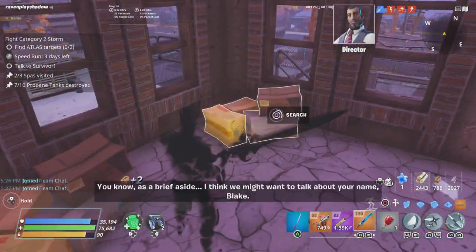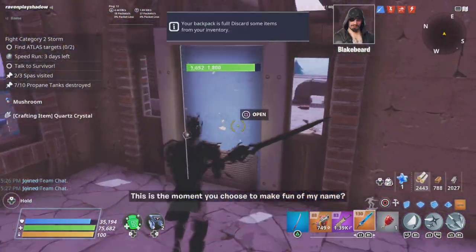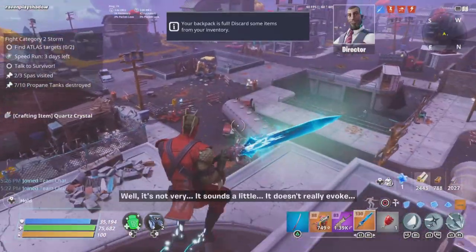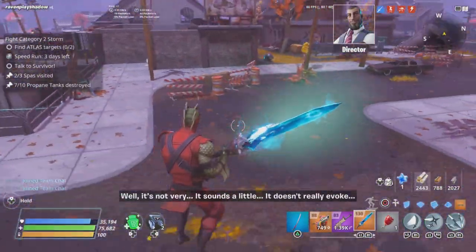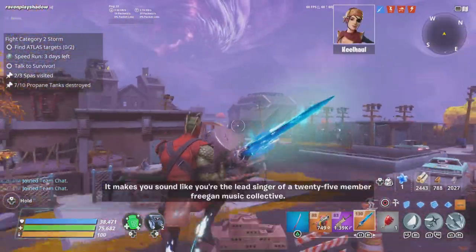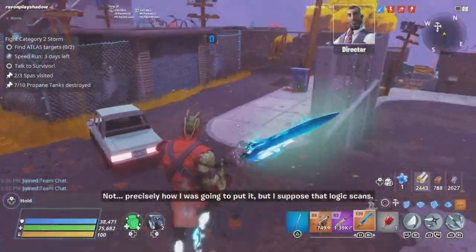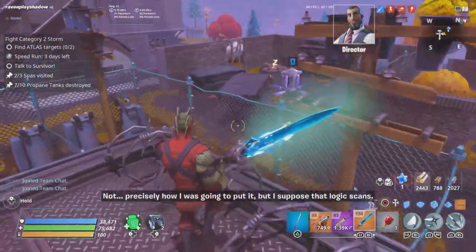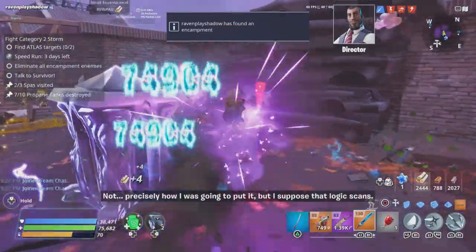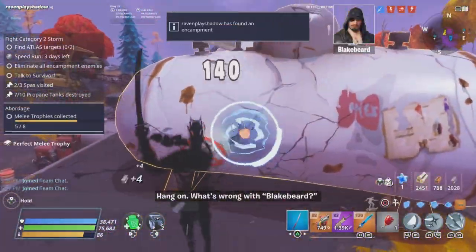As a brief aside, I think we might want to talk about your name, Blake. This is the moment you choose to make fun of my name? Well, it sounds a little... It doesn't really evoke... It makes you sound like you're the lead singer of a 25-member freegan music collective. Not precisely how I was going to put it, but I suppose that logic scans. Yeah, I have a feeling he's going to die.